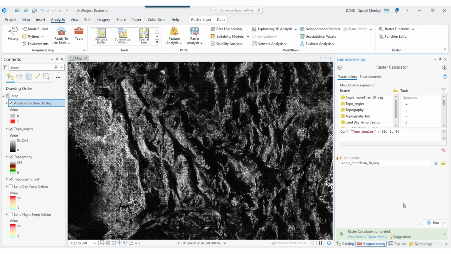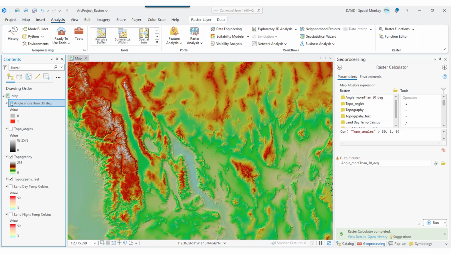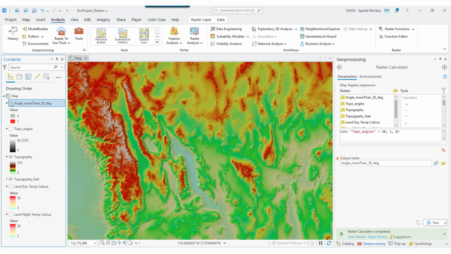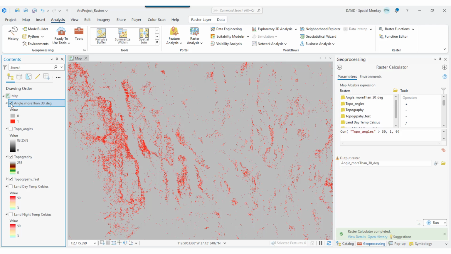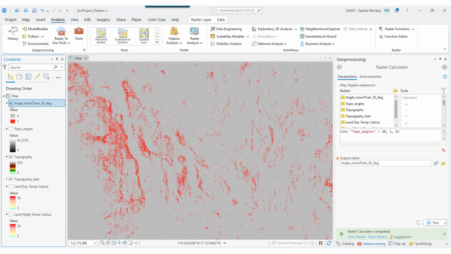And the binary layer comes in, and we can see the 1 values are being shown in red and the 0s in grey. And if we just flick that on and off, what we can see is the steep areas where there is a drop off in the elevation. This is where the red areas are in the high ground. And this kind of binary classification could be useful for some kind of infrastructure suitability survey.